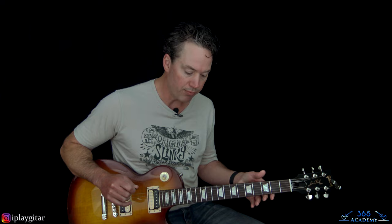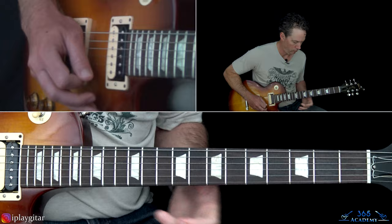Now let's take a look at Slash's solo. This solo is not possible to get note for note — don't let anybody tell you different, especially the ending section. He never plays it the same way twice. I've watched him play it about half a dozen different times, and on the recording it's almost inaudible. It's kind of buried in the mix, and Slash tends to really mute the notes a lot, so it's hard to get exactly what's going on. There are parts of the solo where you can get note for note, but others where you're just going to have to wing it. He starts things out kind of the same, but that ending section he does completely differently every time.